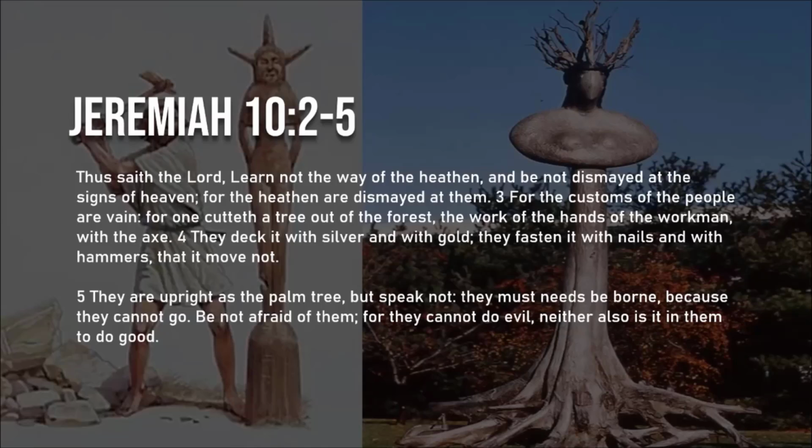What we're seeing here is the description of what the people were doing in Jeremiah when they would cut down a tree, bring it in, and decorate it. And then here in Jeremiah, the word is don't do that. Don't copy them. They're copying something that has to do with signs in the heavens. And we can see that from the first sentence. Once we get to explaining exactly how sun worship works, you will see exactly why Jeremiah 10:2 is speaking about what's going on in regards to the zodiac.